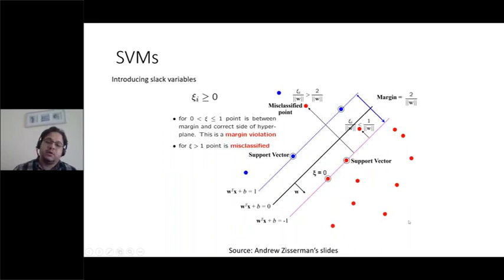All the rest are 0. These are 0, 0. There is no error. Here there is a positive one between 0 and 1. This is the slack variable in here. And here it is a higher one. It is above 1. This is a higher error for this slack variable.